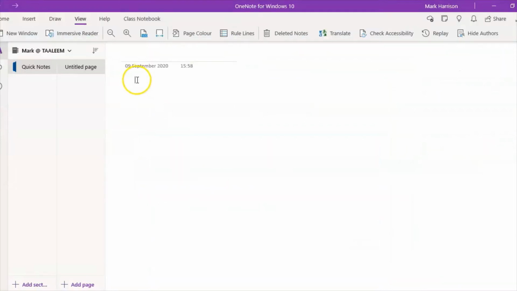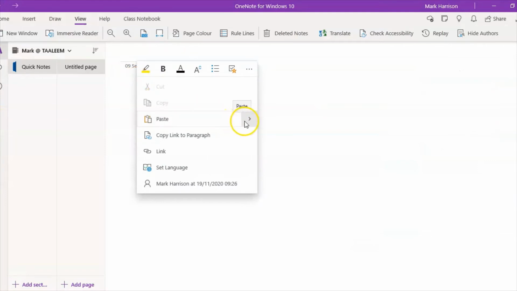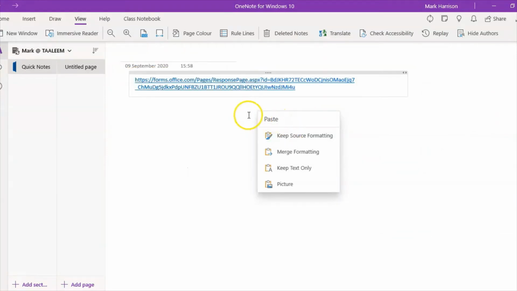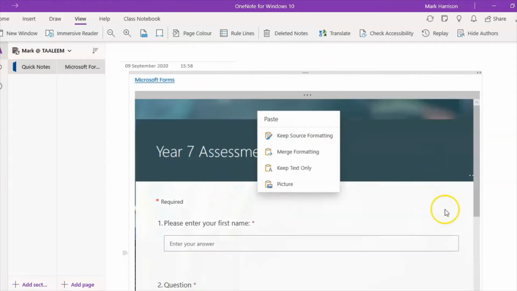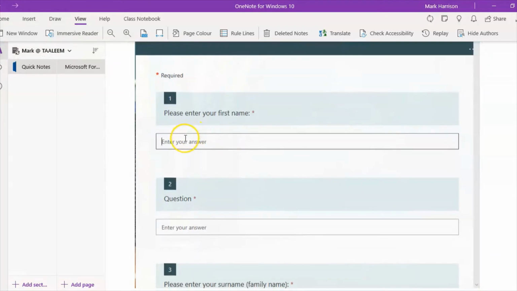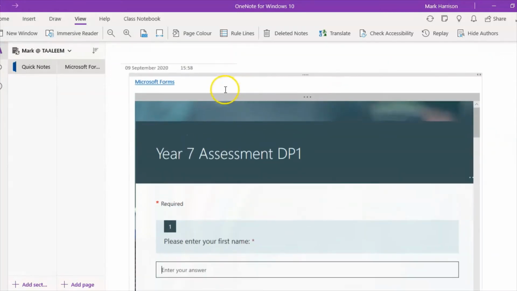So if I go to OneNote, I can paste that link in, and as soon as I do, it provides the assessment there as a link, and the students can immediately type on that. That can also be shared in Teams as well, and could also be shared in an email, and the students could copy the link into a browser and they could open it there.